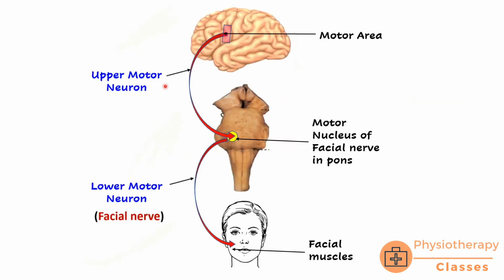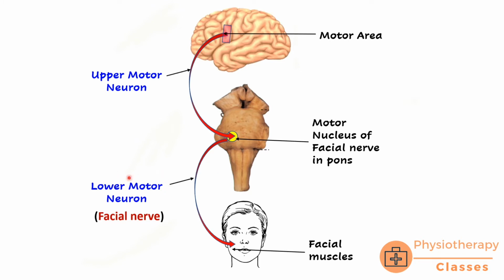Let us look at upper motor neuron and lower motor neurons, where exactly they are located. The word motor itself suggests that these neurons are involved in motor pathways which are responsible for contraction of voluntary muscles or skeletal muscles. Now, upper motor neuron, as the name suggests, they are located in upper parts of the central nervous system. The uppermost part is obviously the cerebral cortex. So upper motor neuron will be always located in the motor area of the cerebral cortex.